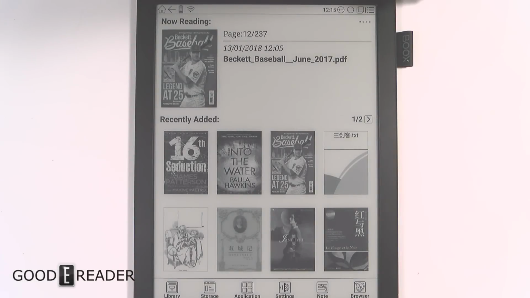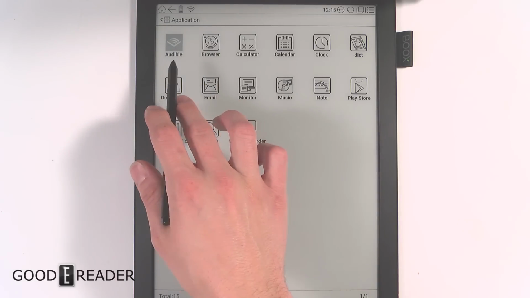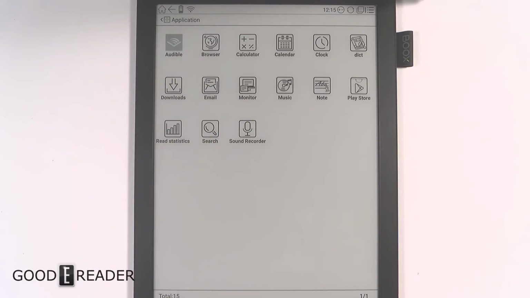This is something we actually didn't even touch on in the review video. This is the Onyx Boox Max 2 Pro, and this is one of the six things on the bottom here. Application is one of them, and a big thing of this is that it's Android. You can see we've even sideloaded an application. So we're just gonna do a little bit of exploring applications.